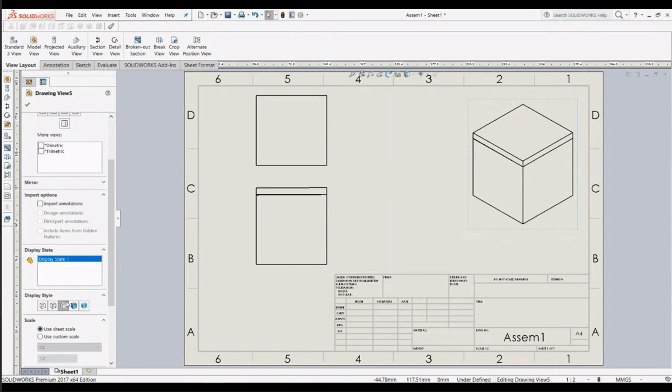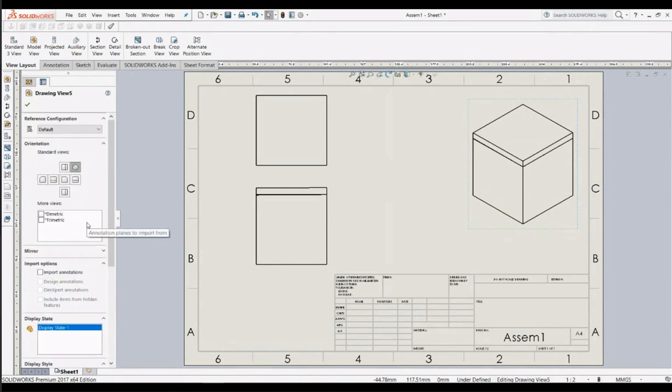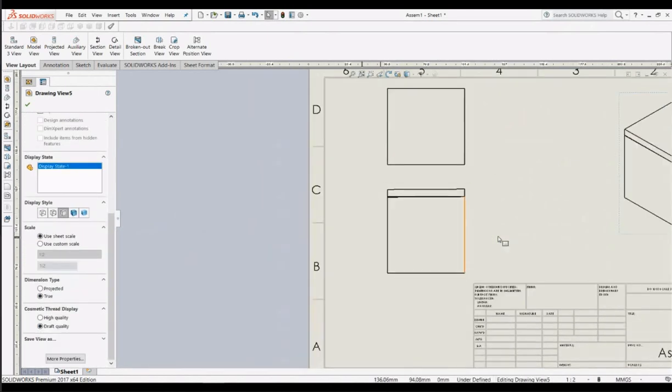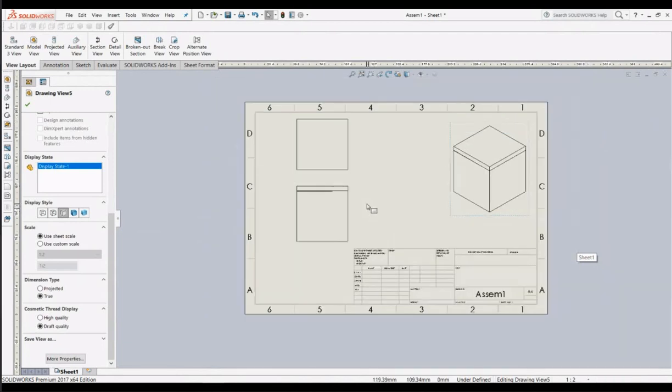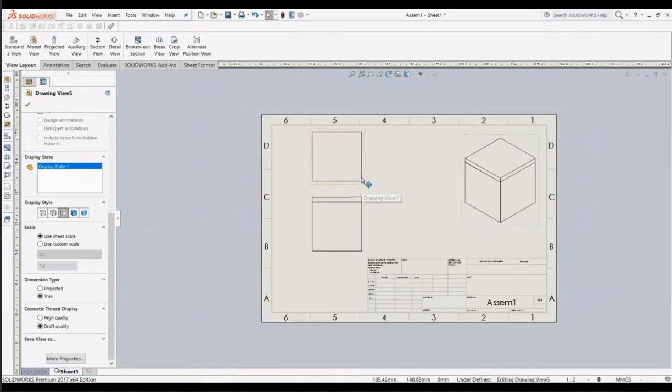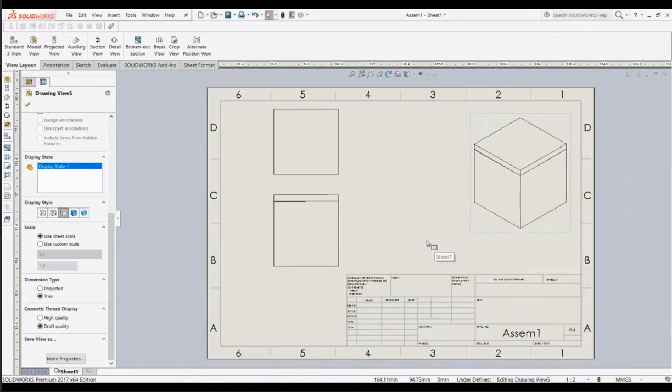So what I'm going to do now is scroll down my mouse at the property manager. After scrolling down, you can see an option named scale here.